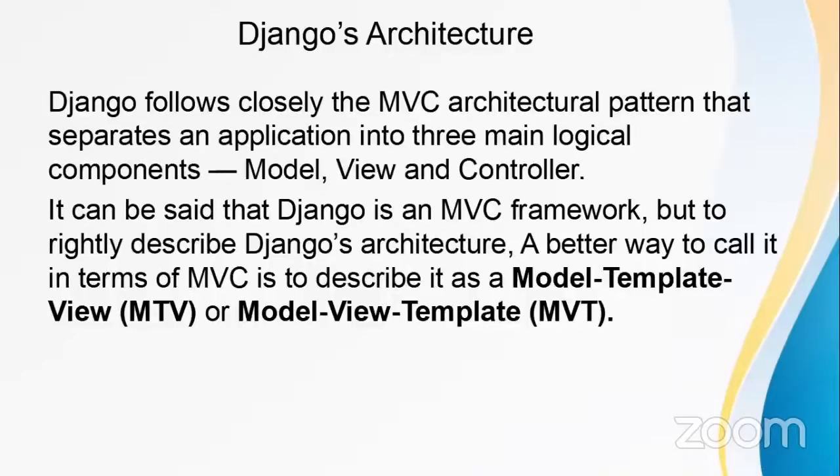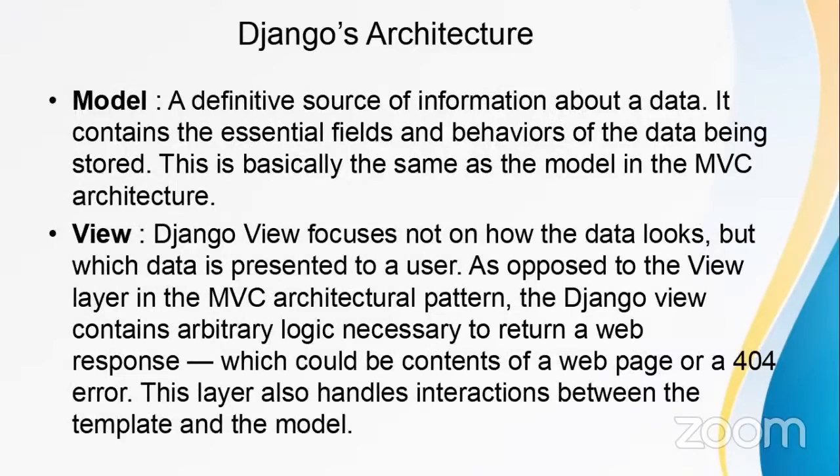So what is the model view template? It's still almost the same thing as the model view controller. So we have the model, the definitive source of information about the data. It contains the essential fields and behaviors of the data being stored. So this is basically the same as the model in the MVC architecture. Like I explained earlier, Django still abstracts the same idea of the model. We store all data-related logic in the model.